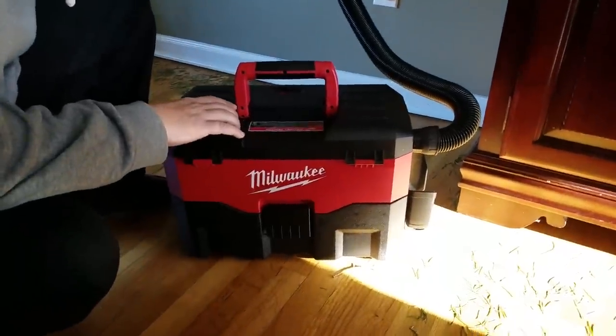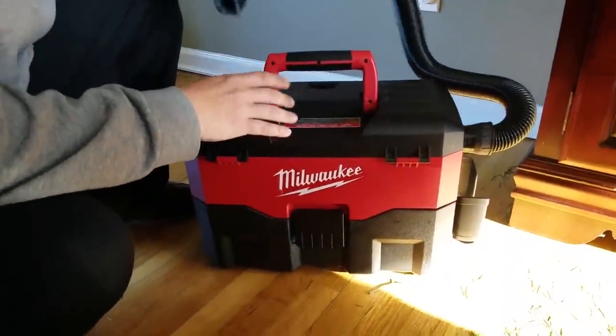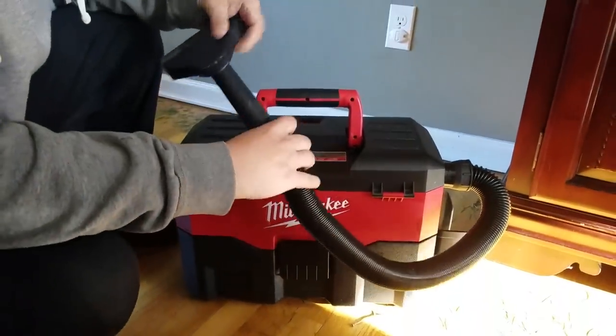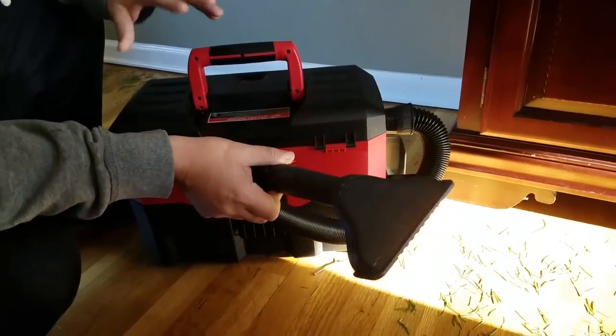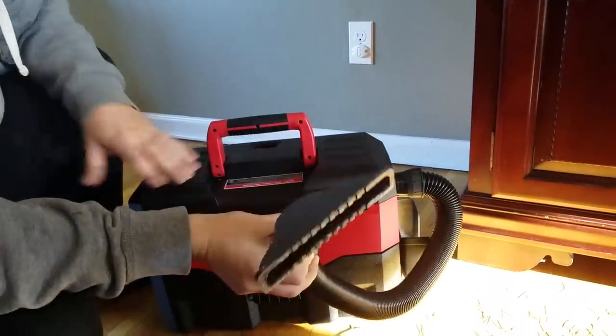All right, so we did the Ridgid 18 volt shop vac. Now we're going to do the Milwaukee. A couple things I like better about the Milwaukee now. I'm not saying one is better than the other yet, but I do like the accessories they give you. You get this nice, this is excellent for hardwood floors and stuff. I've used this on a couple jobs where it's destroyed.